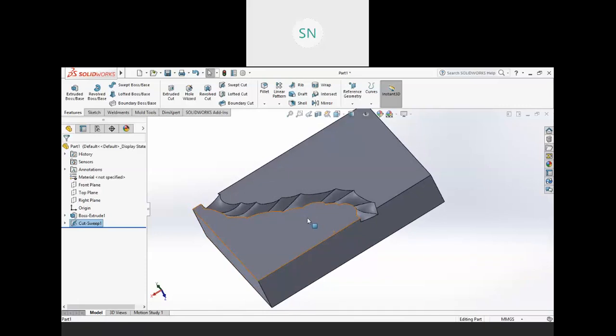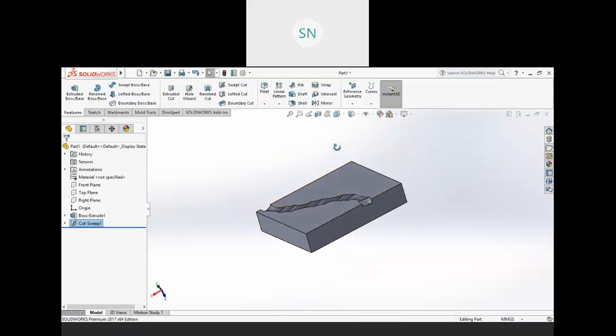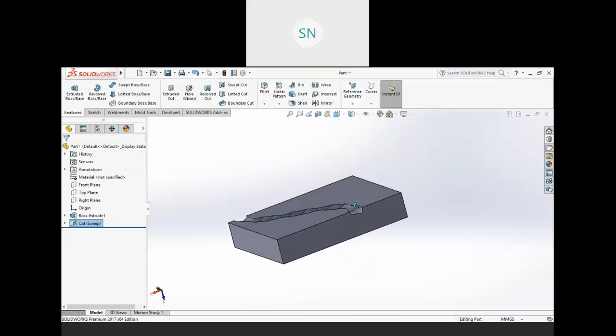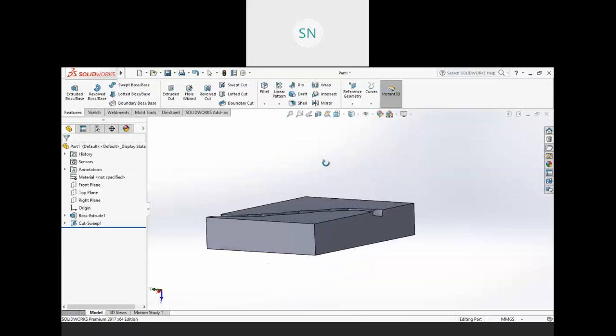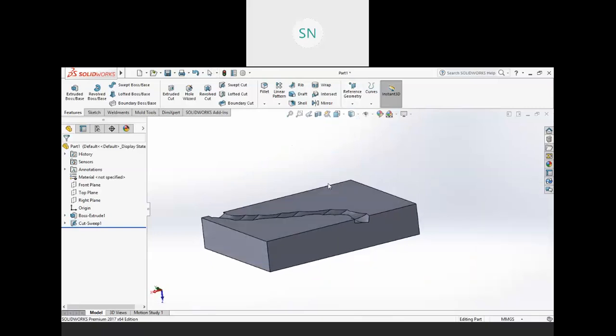Good. So the next tool we have is loft, and before we discuss loft, we need to discuss reference geometry. So let's have a look at reference geometry. With the help of reference geometry, we can create new planes, new axes, coordinate systems, and also points.